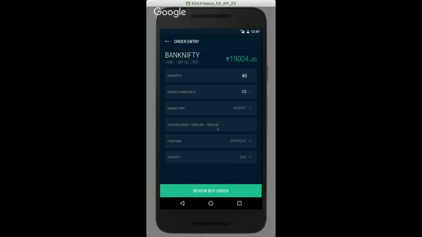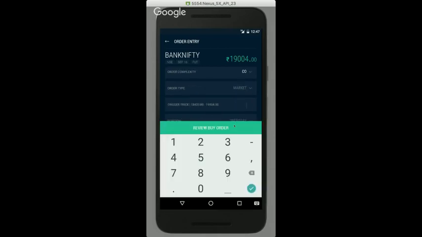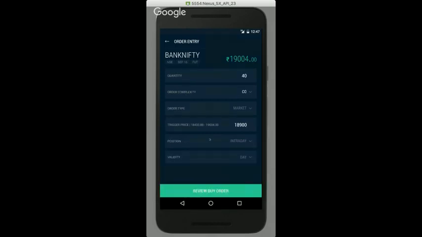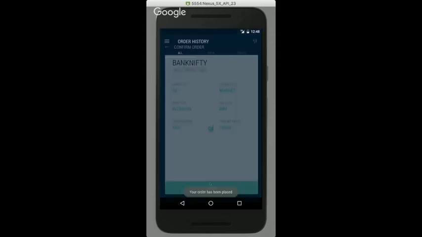Your selling order will be somewhere between this range. So I'll be inputting a range like 18,900. What this will do is, when I place this order, your first leg will get bought at the current market price, and there will be a selling stop loss which will be set at 18,900. This is how the order has been set, and I think currently there is an adapter issue. That's the reason. I'll just try whether this works or not.